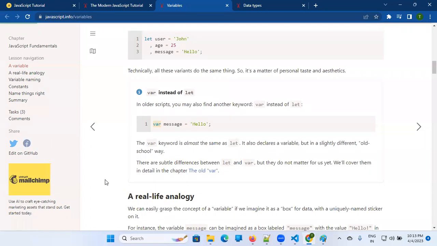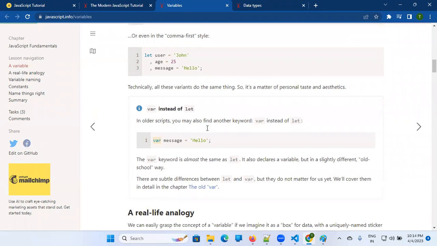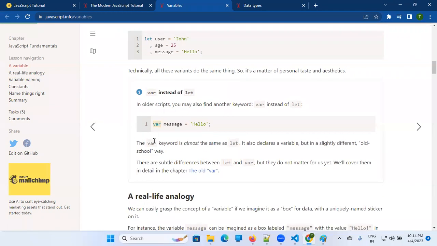Now the question is, there is another way. You can use either let or you can use var also. So in older scripts, you may also find another keyword, var. Generally, in older versions of JavaScript, we used to use var instead of let. But there is a difference. The var keyword is almost the same as let.